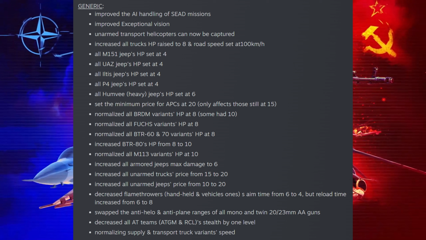All unarmed trucks price is from 15 to 20. All unarmed jeep prices from 10 to 20. So they've increased the prices of all the transports. Decreased flamethrowers, handheld and vehicle ones, aim time from 6 to 4, but reload time has been increased from 6 to 8. Swapped anti-helo and anti-plane ranges for all mono and twin 20 and 23mm AA guns. Decreased all AT teams, ATGM and recoilless rifle stealth by 1 level. And normalized supply and transport truck variant speed.